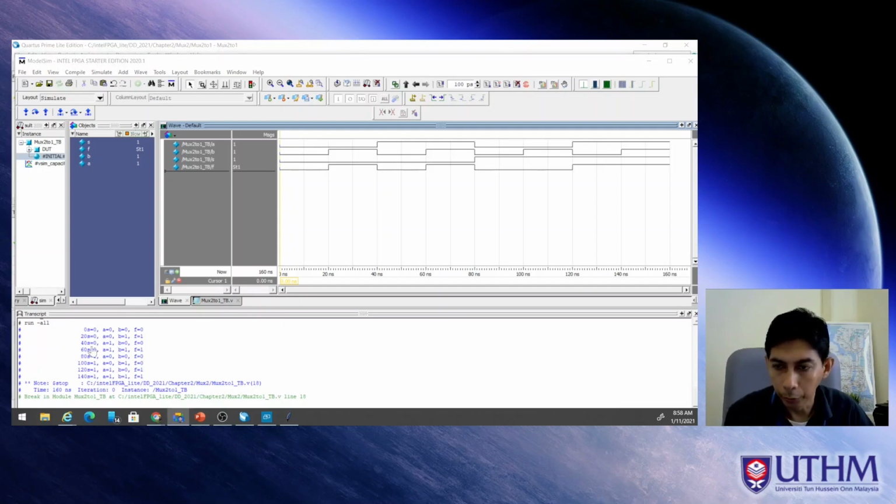We can see that if S equal to 0, F should be equal to B, and if S equal to 1, F should be equal to A. So exactly the same as the previous one. Now we get the same circuit, but using different modeling.